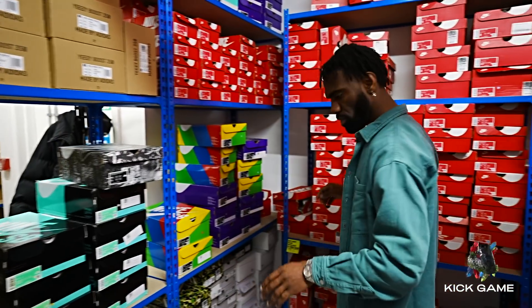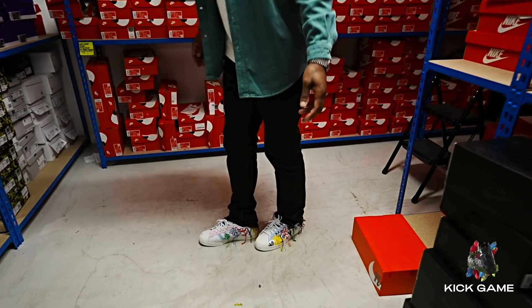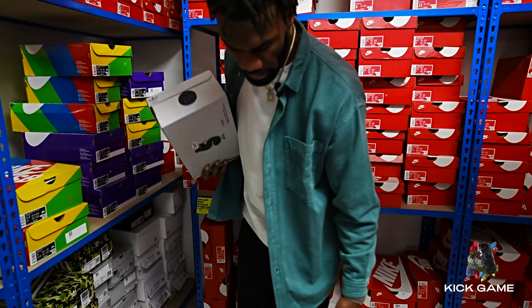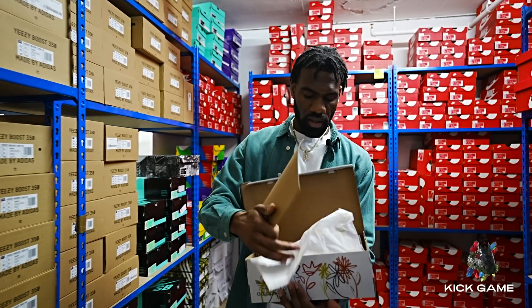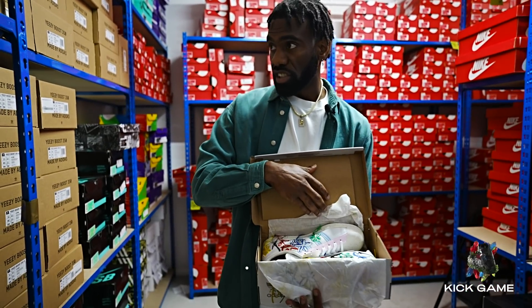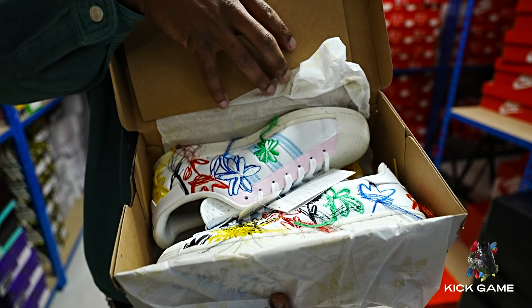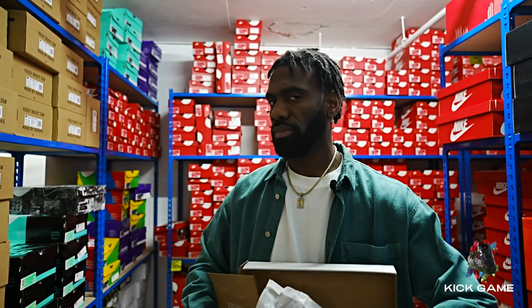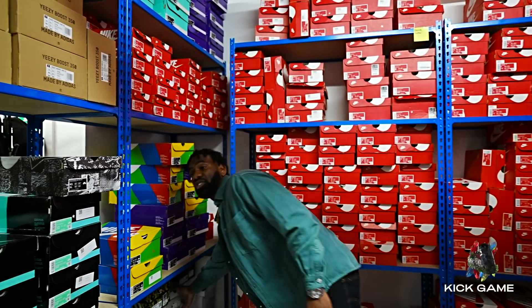There are loads of shoes which I think are slept on — I'm wearing some right now. These are the Sean Wotherspoon Superstars. I don't know why people aren't messing with these a lot more, especially because they look better on. Much better on. Obviously it's an all-vegan shoe — I think we talked about it in the second Just In. People don't really rate the shoe and I don't understand why. It's not too costly either — sometimes you've got to pay big bucks, but these aren't, so I'd suggest them for summer.